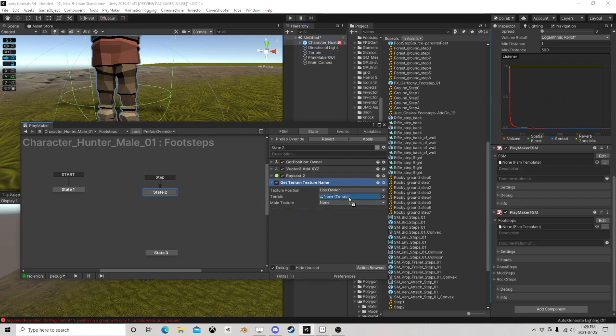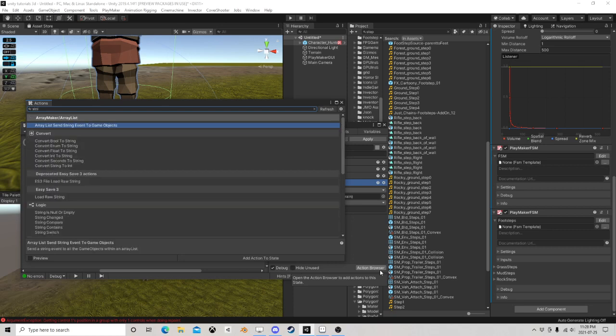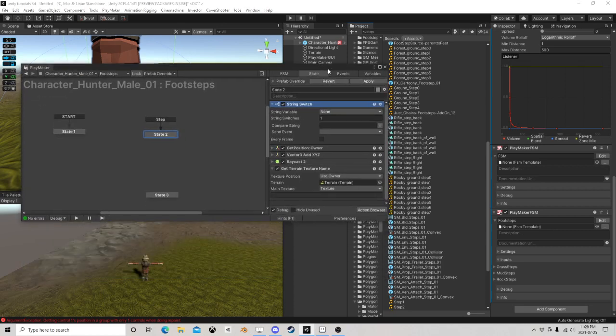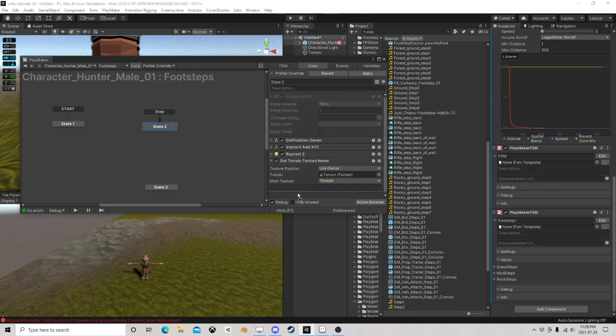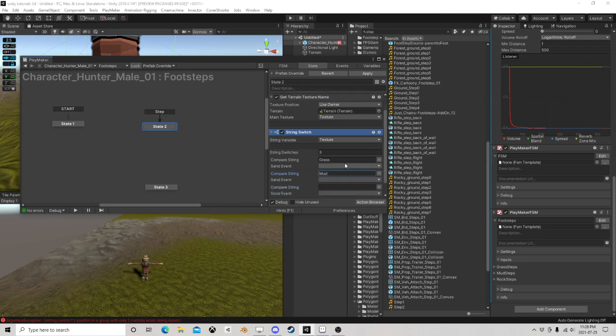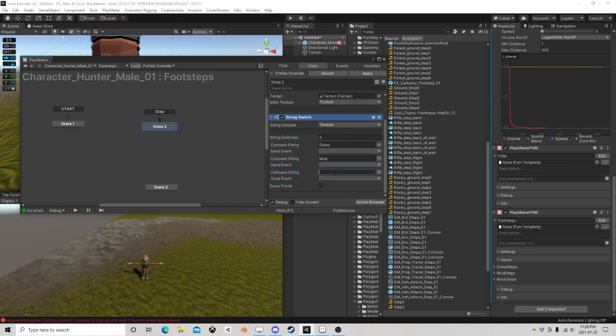So the terrain texture, and then I am going to string switch texture. We have 3, we have grass, we have mud, and we have rock.